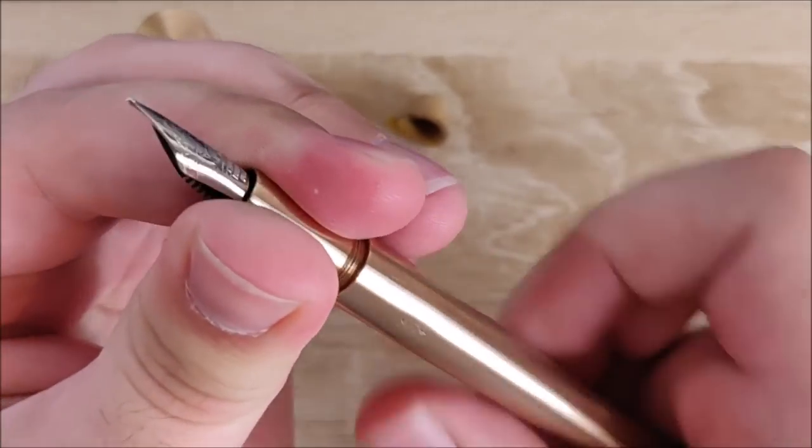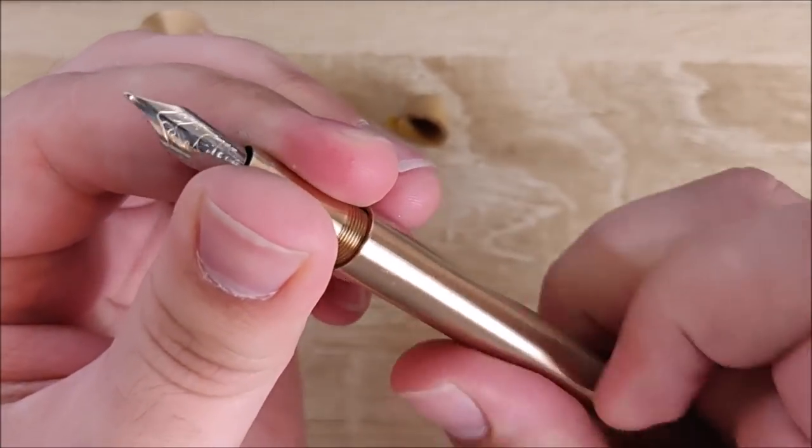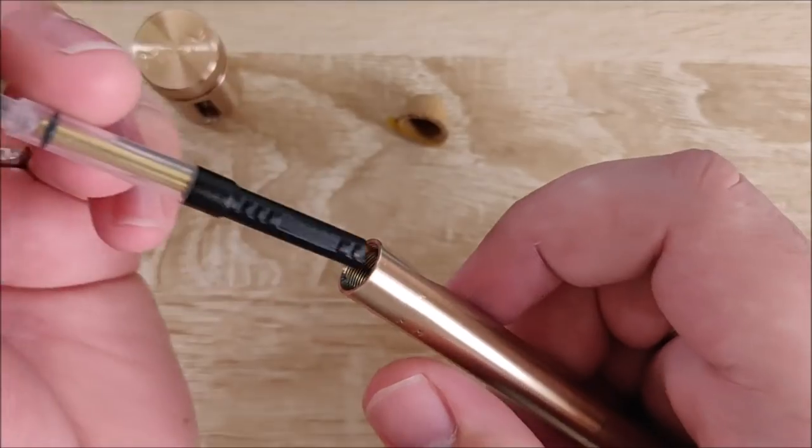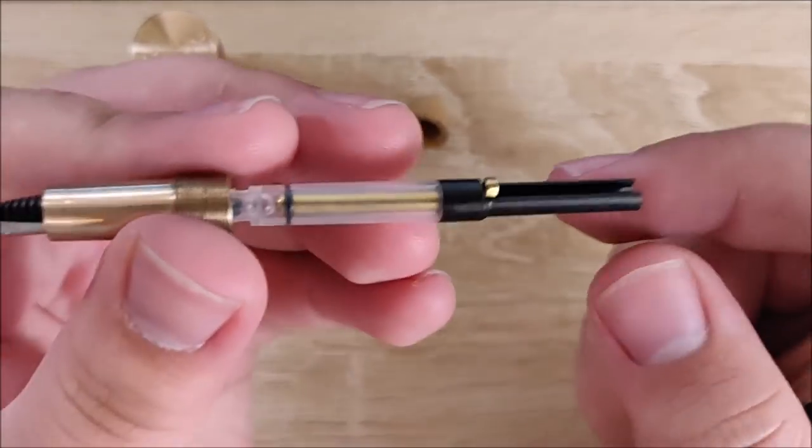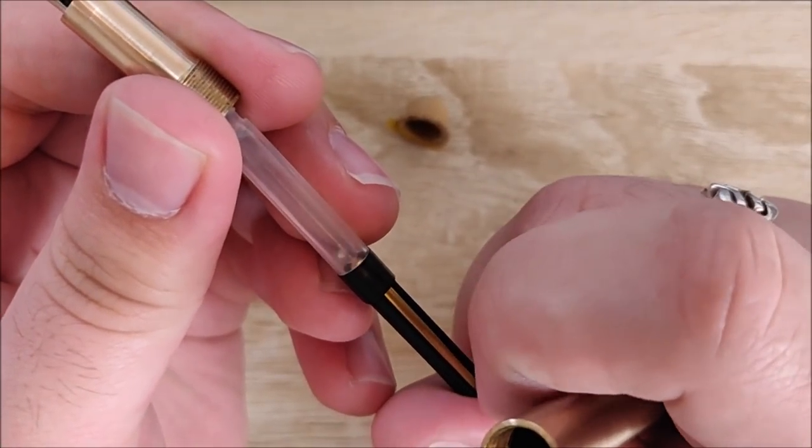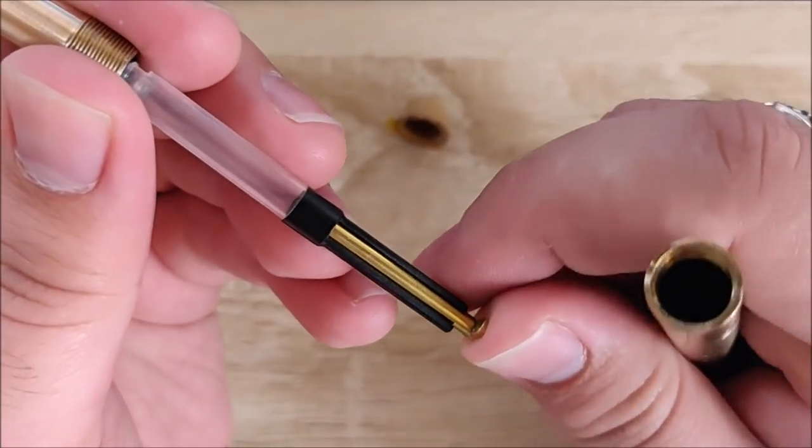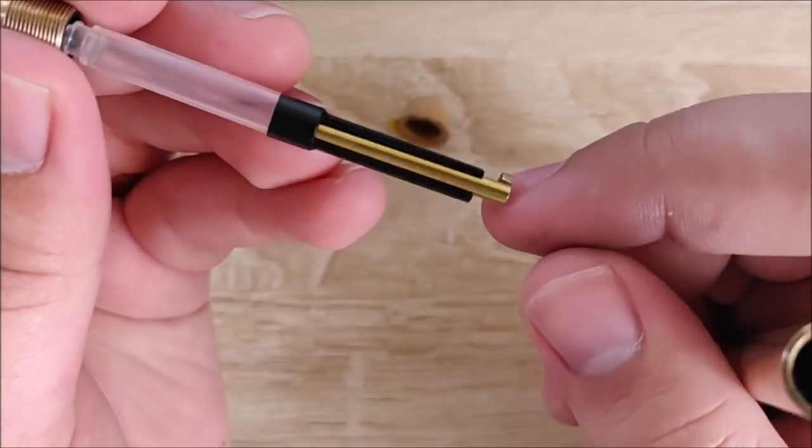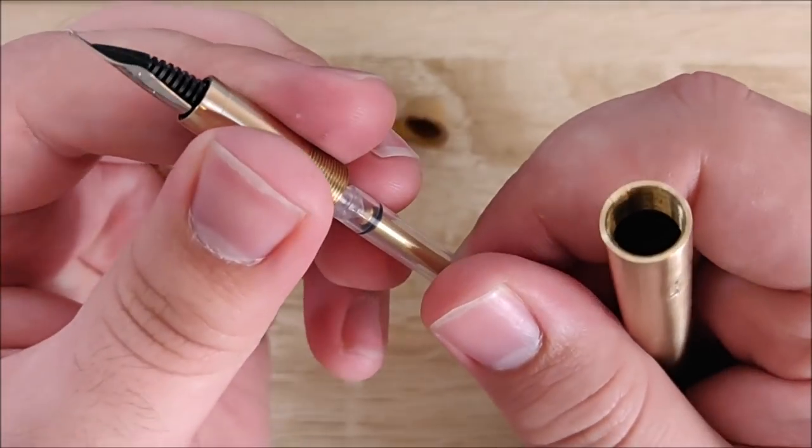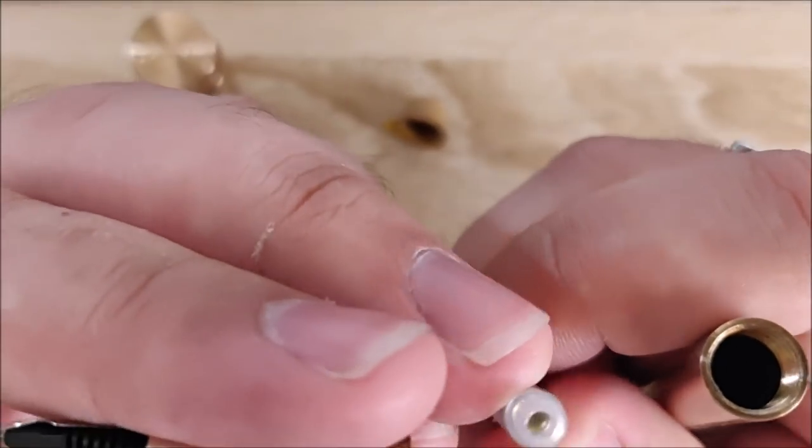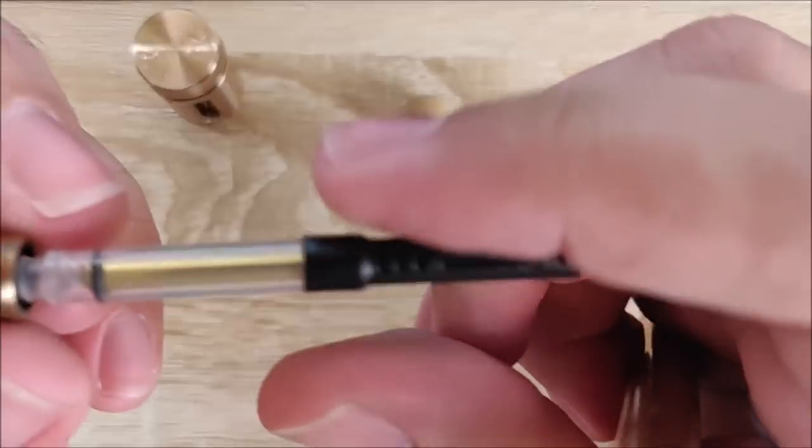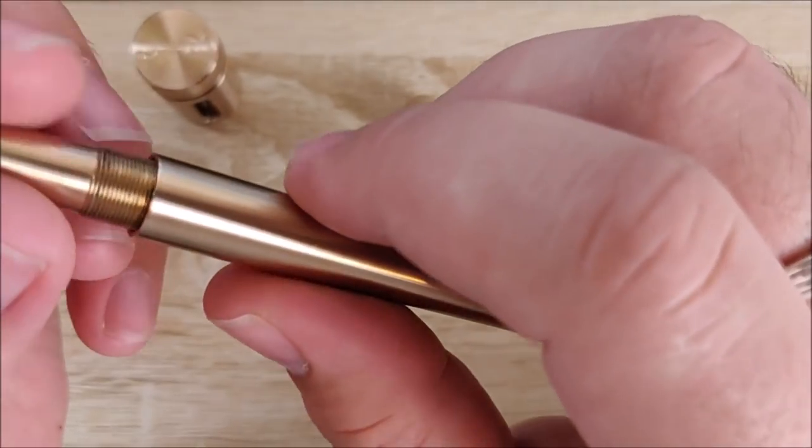And let's go ahead and unscrew this. I believe this comes with a converter. I could be wrong. But let's see. This is a lot of rotations. They really secure this pen. It does come with a little converter. This is a very unique little converter. So what you actually have to do is get this little lever here. And pull it up. And you'll suck up your ink. And then you can clean it out the same way. And you can rotate it to lock it. That way if it does happen to kind of go down, it won't expunge all of your ink. Very strange little fitting on the end here. It looks like it is Standard International though. So if you want to run cartridges in this instead, you most certainly can.